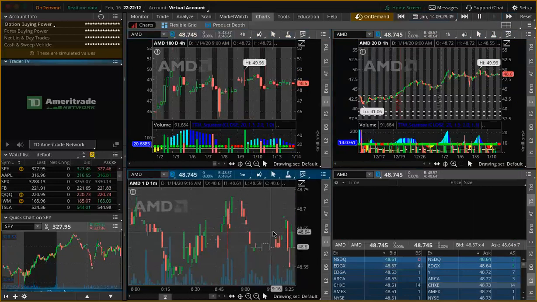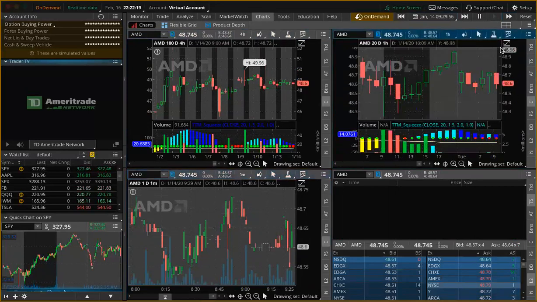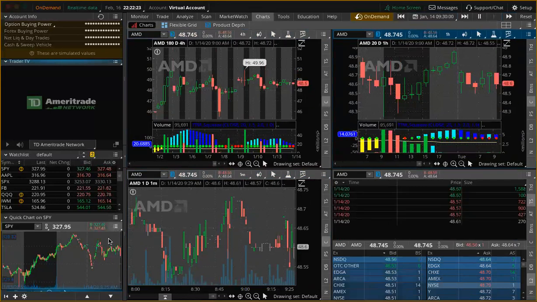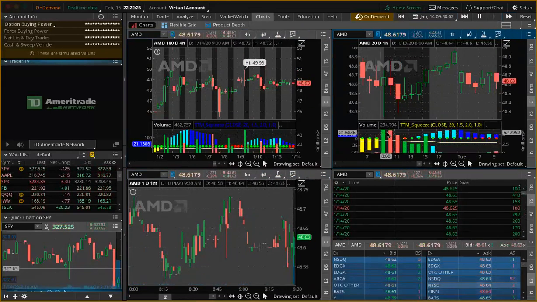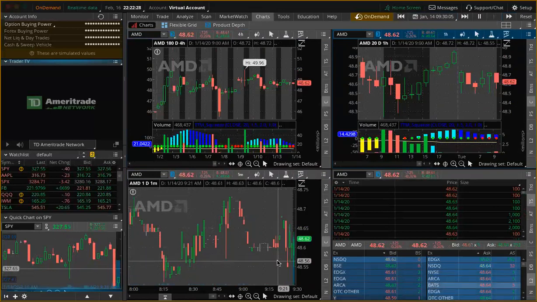I'm using the 1 minute chart. That gives me a visual of what's going on in the lower time frames. I have the 1 hour chart pulled up, and I have the 4 hour chart pulled up. Now we just have market open. I entered my first scalp at 9:31.